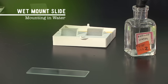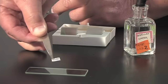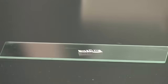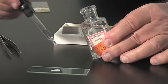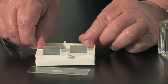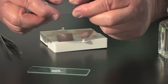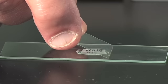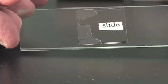In biology, we often mount things in water using a technique called a wet mount slide. Here's my microscope slide, and for a specimen I've cut a piece of paper with the printed word 'slide' on it. I'm going to use my forceps and put that on my slide, then add a drop of water to the specimen. Then I'm going to use a cover slip — you want to use only one, they're very thin. The trick to making a good slide is to avoid air bubbles: take your cover slip, move it toward the water, and when the water spreads out, just drop the cover slip. That way you get a nice slide with very few air bubbles.